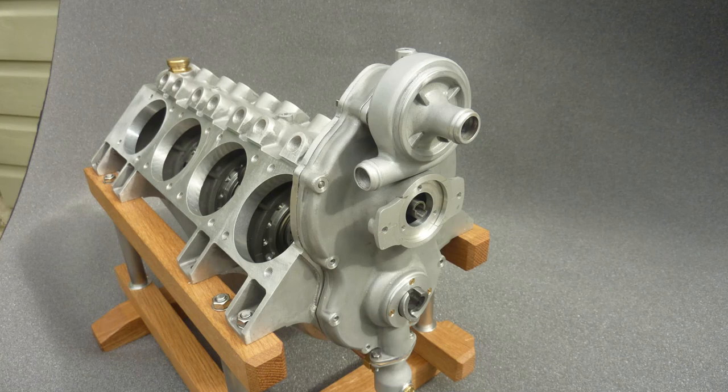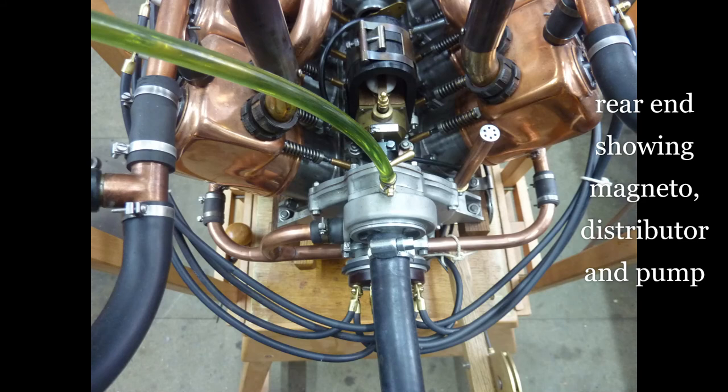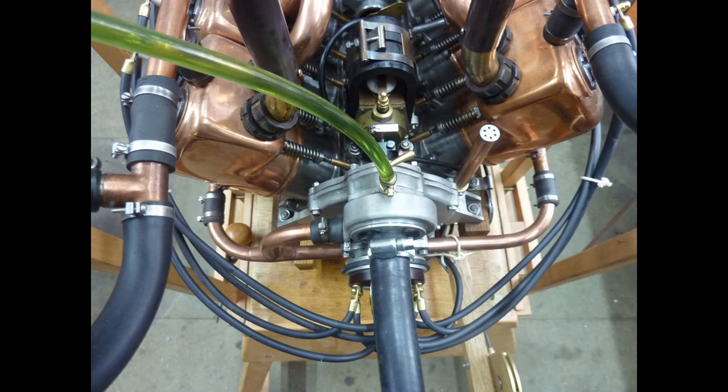The bore is just over 2 inches, and the total capacity about 950 cc. It has a very early Zenith carburetor, probably the first designed for aircraft use by the inventor, Monsieur Bovary. I made a scale model of this, and amazingly, it works.